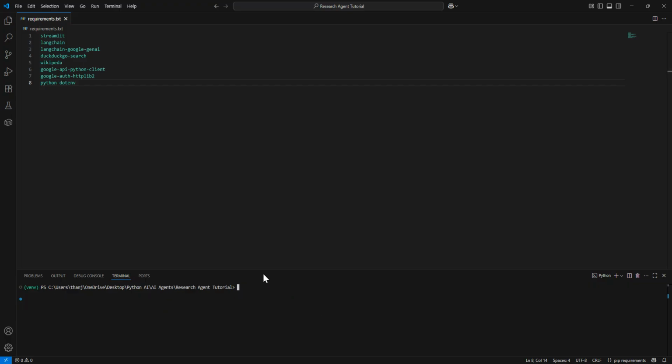Now if you clear it up, and you still have the venv here, write pip install -r requirements.txt. Remember, you write the correct file, or else you might make a mistake and get an error.